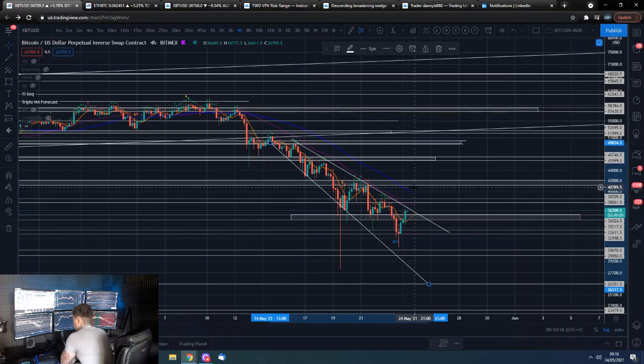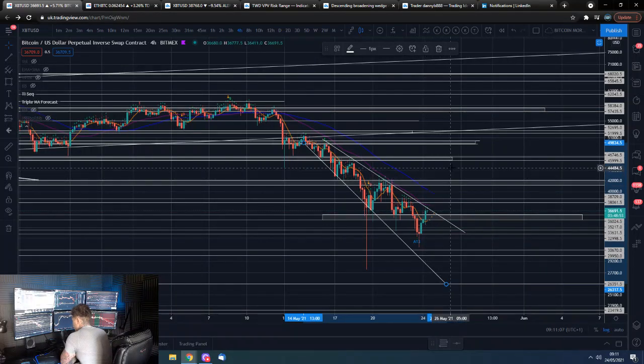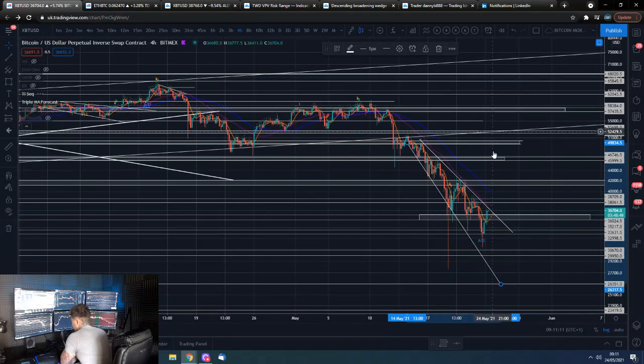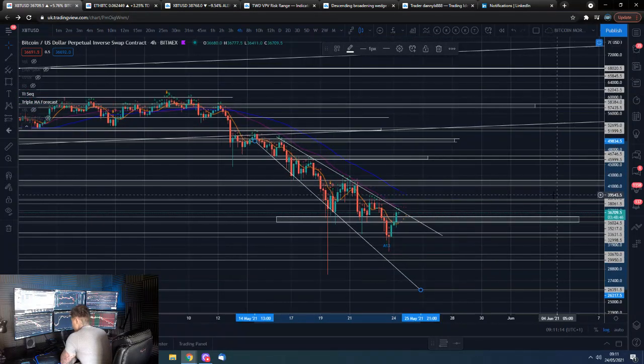Maybe we could call it a three-step plan to all-time highs, but a two-step plan to basically calling this the low. The second step is clearly above 42. Back above 42 we would be looking very good, and then the third step to go fully bullish again is still that 58,500. So we're at an inflection point.